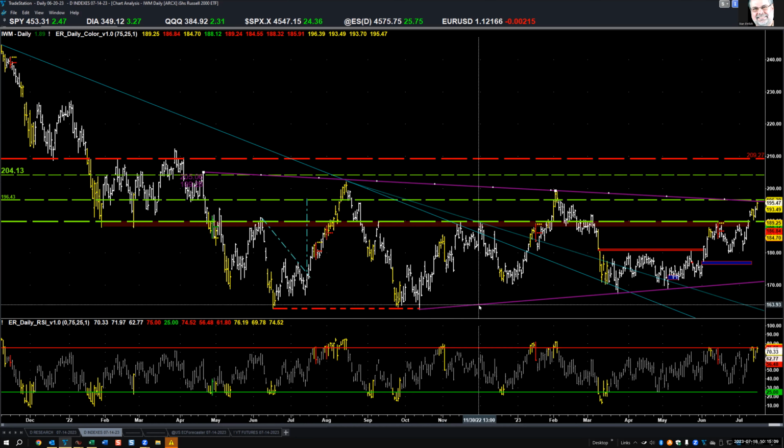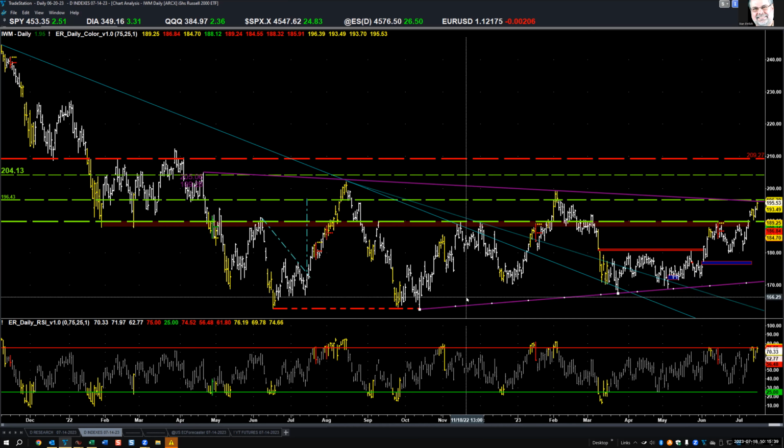Plus, you'll see that there's another magenta line at the bottom across the lowest lows since the October 13th bottom of the bear market of 2022 and the beginning of the bull market of 2023. And we did have in most of our indexes a bullish green ER buy signal official. Plus the fact that I started talking about the October lows like I will again this year and again and again. It is a seasonal tendency. There is a very high percentage likelihood covering the last approximate 30 years that October will be a bottom. I don't think it can be much better than last year's October 13th of 2022 turnaround bottom. But hey, I guess it could be better, but that was unbelievably perfect.